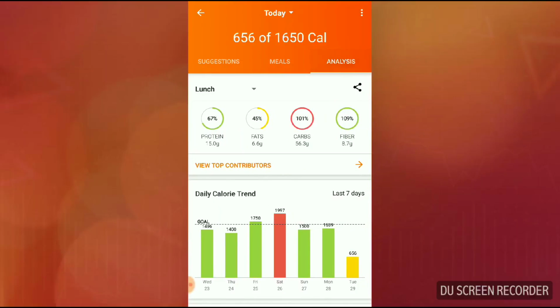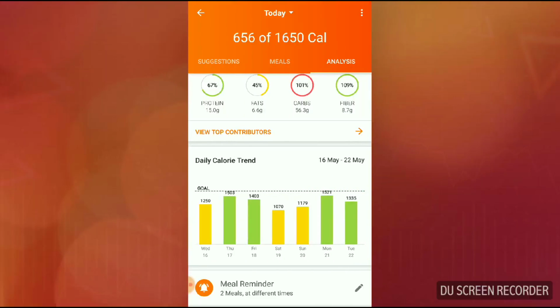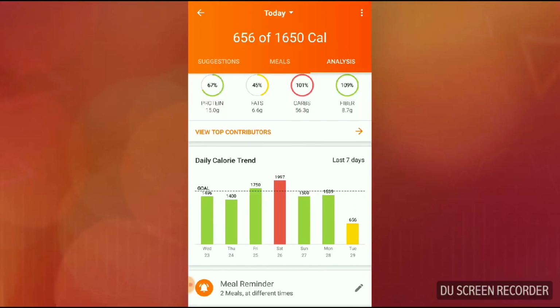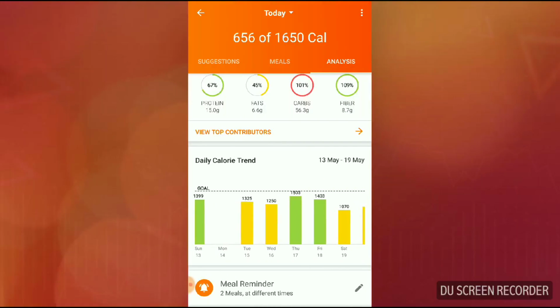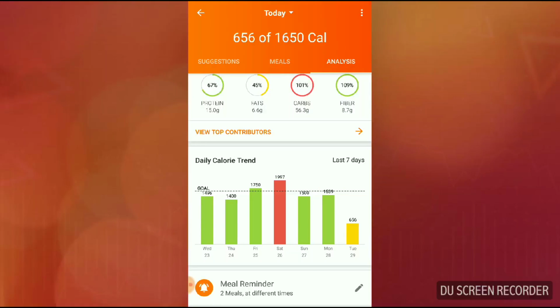Now, the analysis tab, let's understand this a little more. If you go on the analysis tab, you see these colorful green, yellow, red bars. This is your calorie trend for the entire week. You can see it for other days as well. There are a lot of greens and some yellow and red. Green means you are good on those particular days in terms of your calorie consumption.